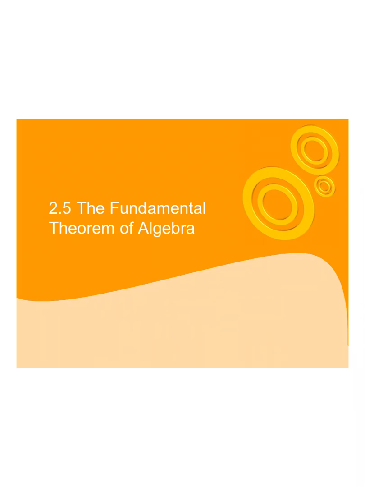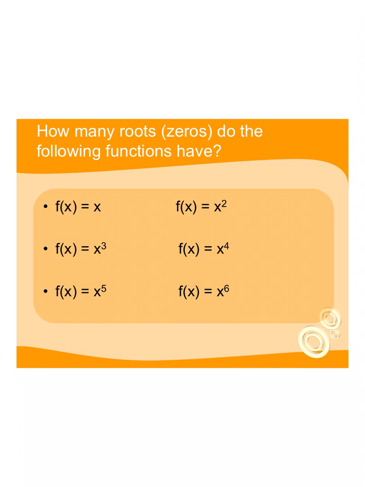Welcome to the video lesson for section 2.5, the fundamental theorem of algebra. We're going to be looking at several different functions and trying to find all the real and complex zeros of our functions and looking at some behaviors of different polynomials. Let's get started. Let's begin by looking at how many roots or zeros a function could have.